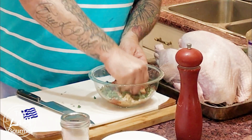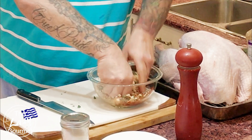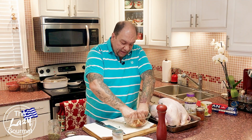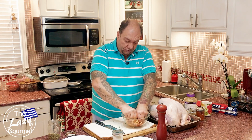So there's nothing like going in with your hands. And what you're going to do is just mix this with your hands as evenly as you can, getting everything incorporated in here. And this is basically our flavor base, or our flavor profile for our turkey.